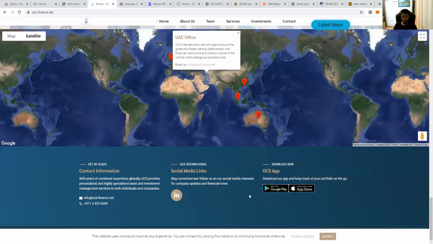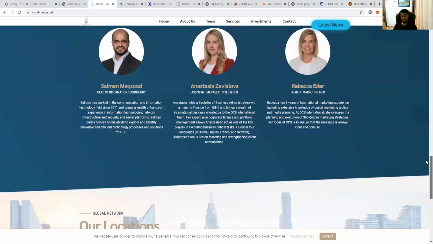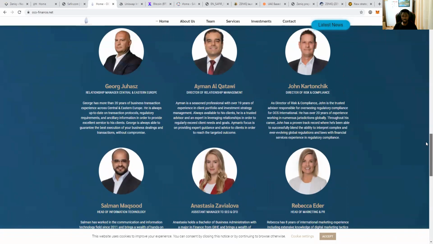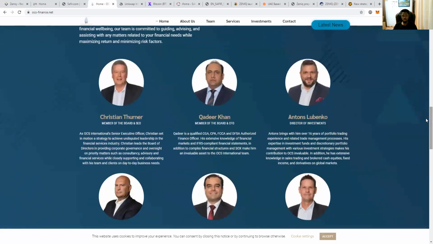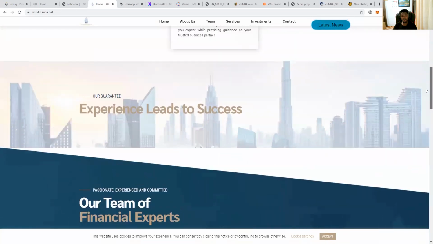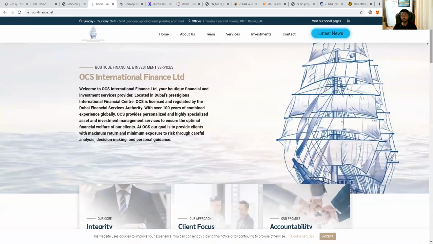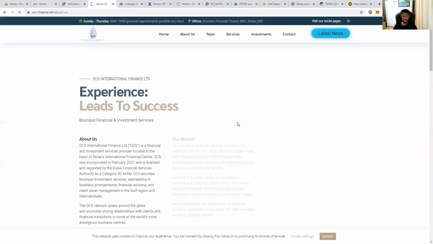Of course, these sites we can make personal inquiries with respect to each of them, which I would advise we do for our own personal confidence. So you get to see the team as well. So these are the team. So you can visit the page and do your personal inquiries or personal research with them to understand a few more. When you want to read about OCS, we didn't read about it, but just a quick one.